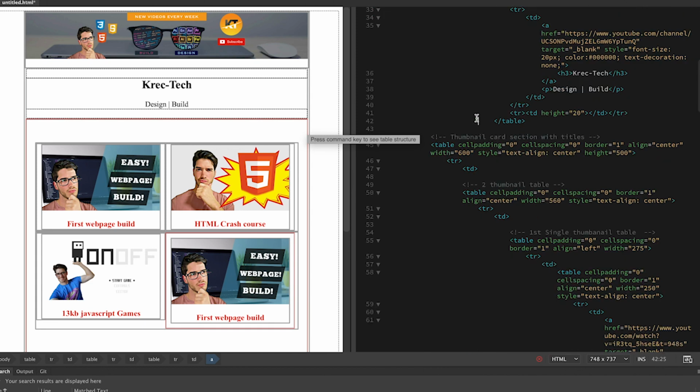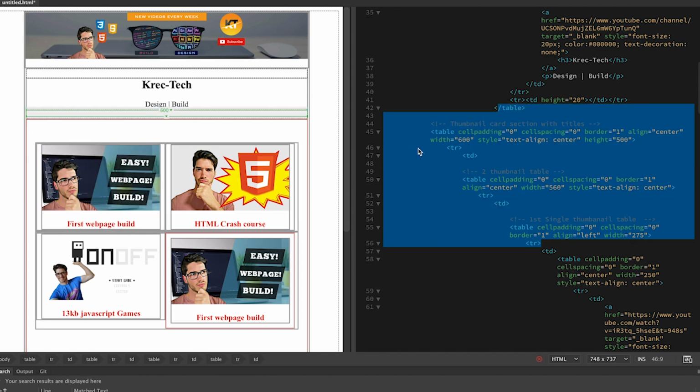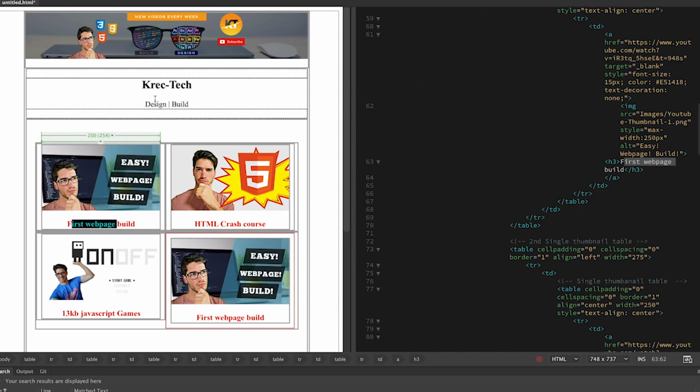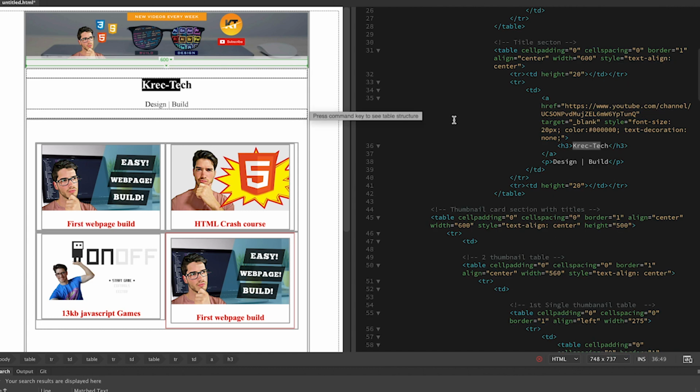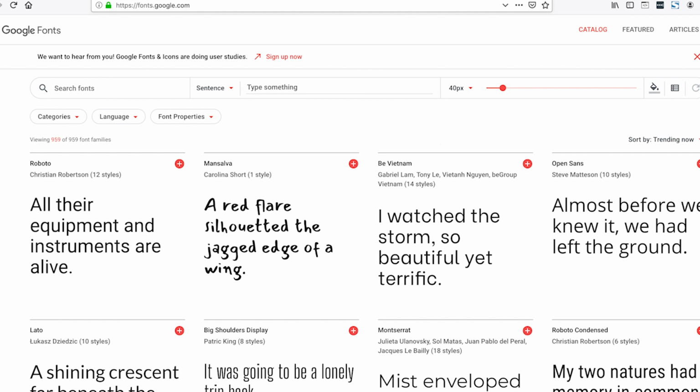So we're going to start to mobilize that. But also, one more thing before we do: you can make the text look a little bit neater by adding some fonts in there as well. I'm just going to very quickly show you how that would work. If we jump on to Google Fonts, we're going to grab something nice and easy, Open Sans.